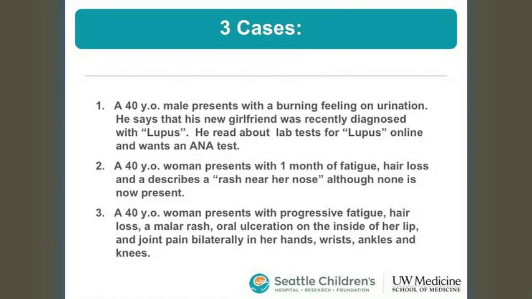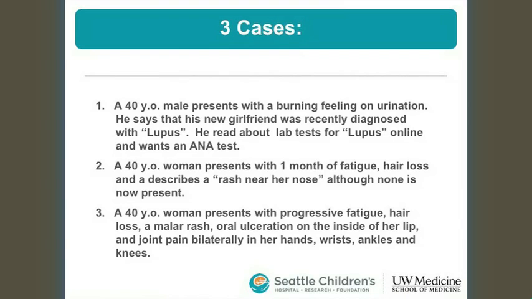So this is the person who lab testing helps the most. They're a 41-year-old woman. They have a month of fatigue and hair loss, so two common symptoms of lupus, but that are usually not lupus. But then they describe something that's of real concern, which is a malar-type rash, but it's faded. So this is where real medicine has to be practiced, and where an ANA test can help determine whether you're going to need a referral to a rheumatologist.